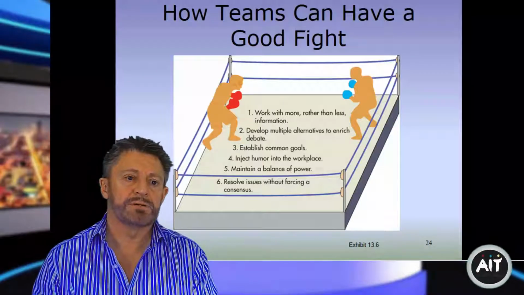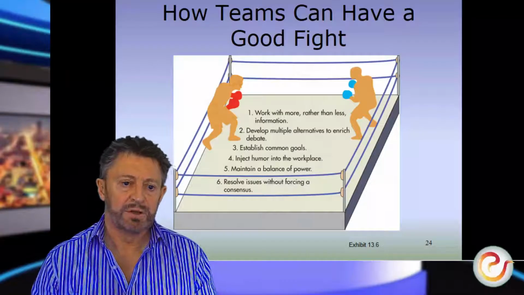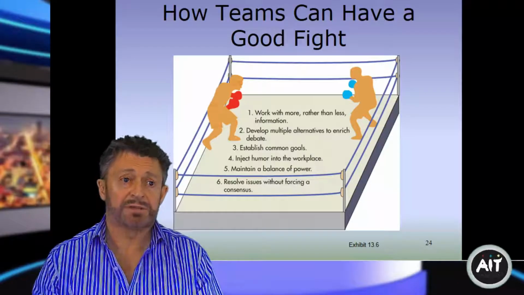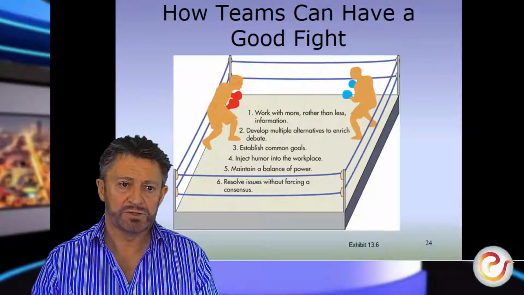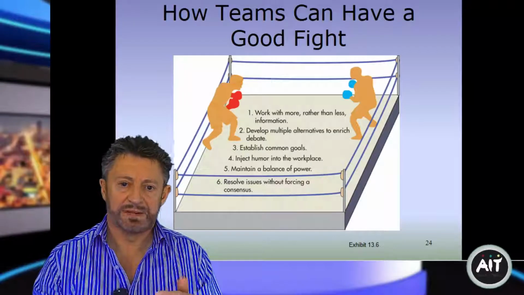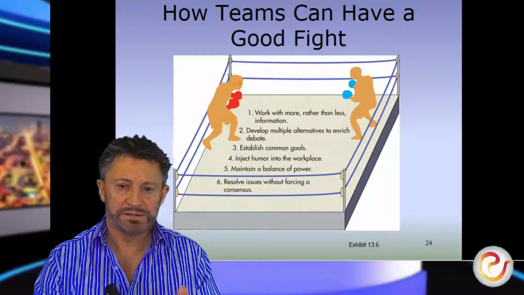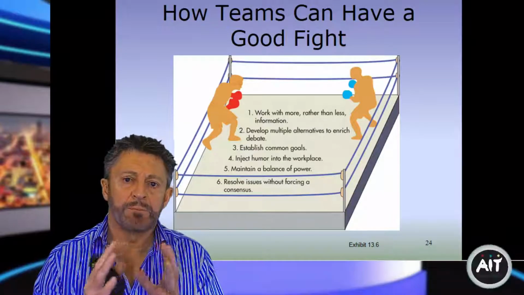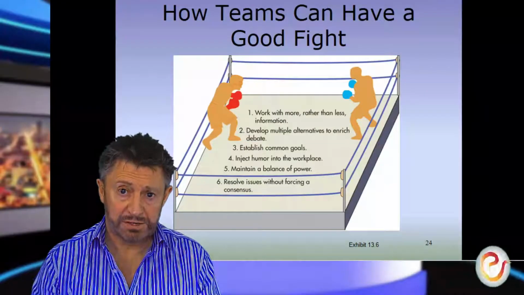Develop multiple alternatives to enrich debate. So a number of solutions come up. Think about this, think about that. So remember, use your design thinking methodology as individuals and as a group to come up with a number of solutions. Then start to cut back on the least effective, both from time, quality, cost, all of those. Let's see what are the ones that are actionable, that we have most consensus on.